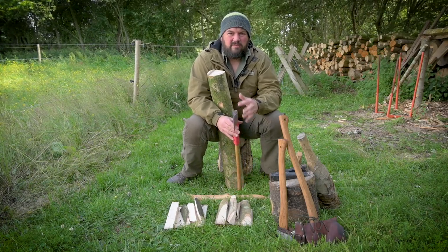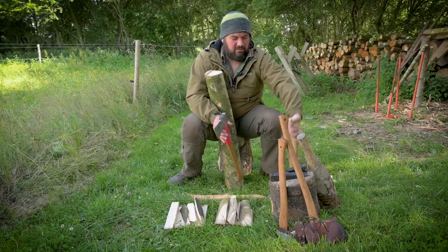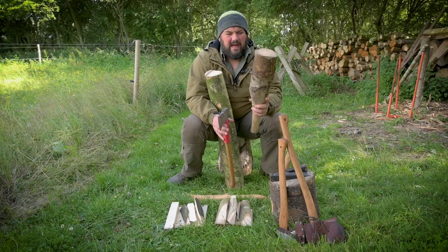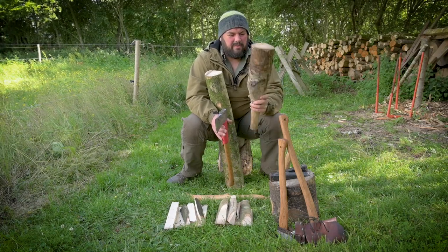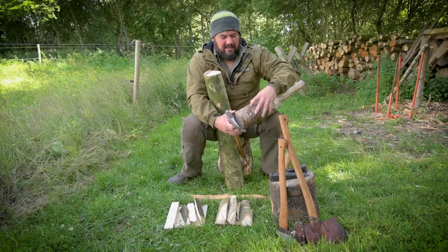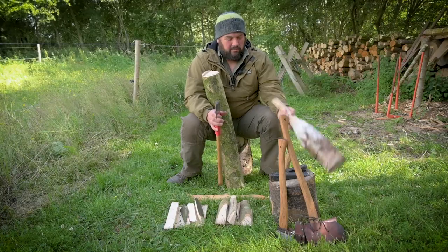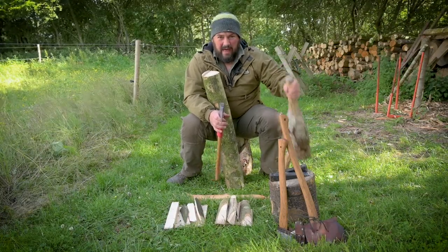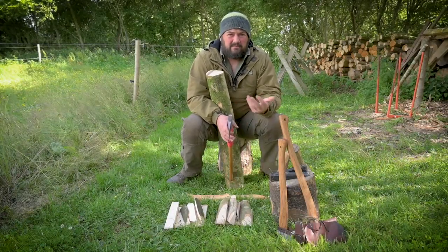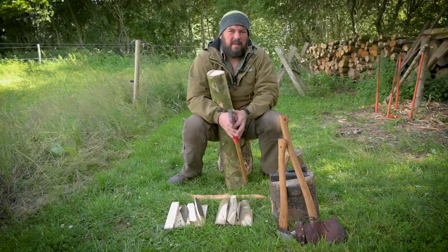So in a moment, you're gonna see me beating on the back of this axe with a hammer looking object, something that looks like that, or the really primeval one that looks like that. But the reason I'm doing that is because this is, although it's a piece of hard wood, it's softer than metal. So this deforms, as you can see by all these dents here, this deforms around the head of the axe. The axe head doesn't deform. So any shock is taken up in that, not in the axe head. So you can beat on the back of an axe with something like that. You still need to take care, but you're less likely to damage the axe using a piece of wood like that than you are if you use a metal mallet or a hammer.